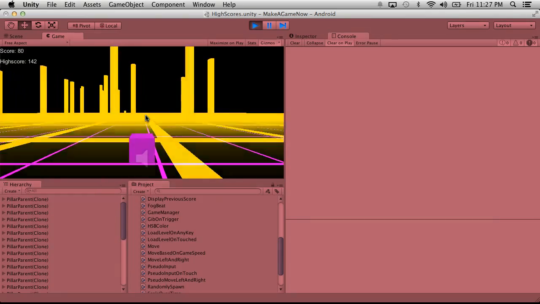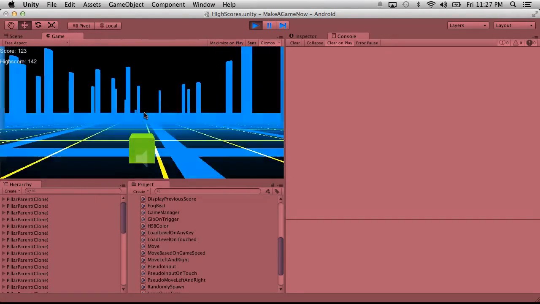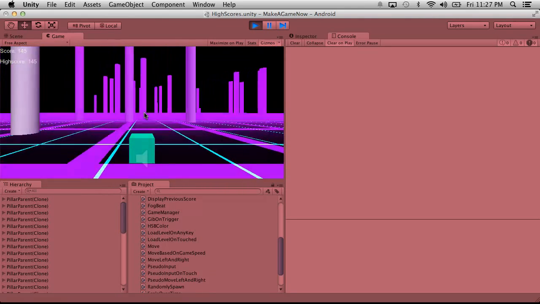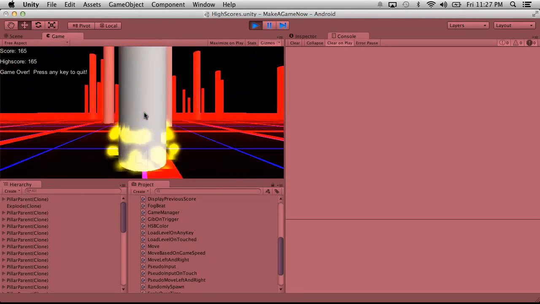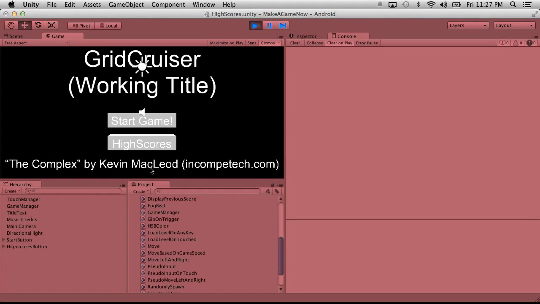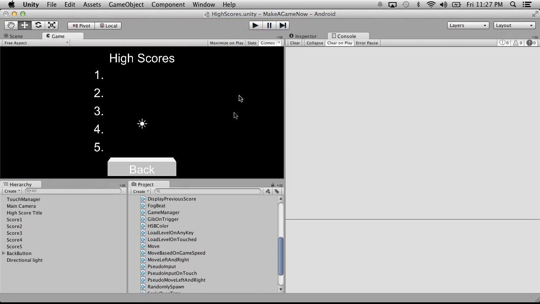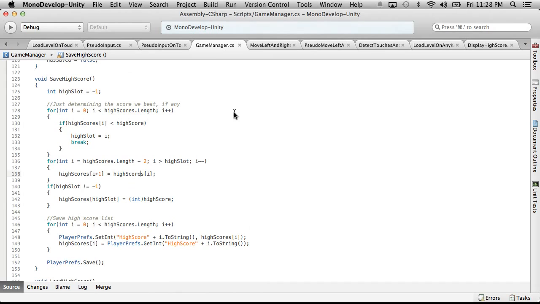Let's go slightly higher than 142. This high score, by the way, that we see there is not really the high score anymore, because we're working it differently now. But this one's going to be higher than all of them. This is 165, so this is higher than all of them. Which looks right. Oh, wait, no. 142's though. Yeah. So that's less or greater than high score. Let's see, we're off by 1.